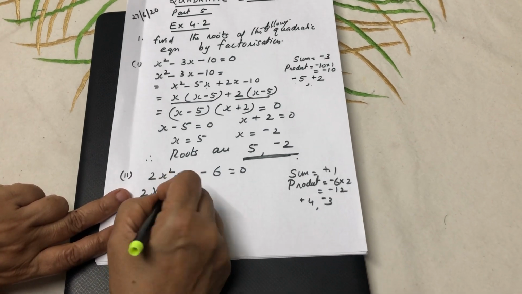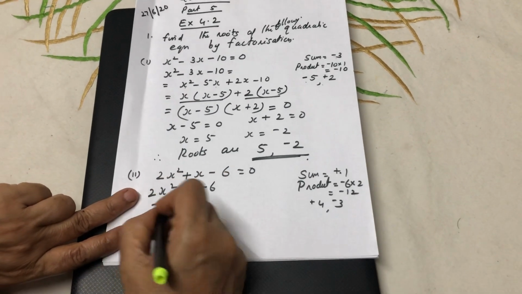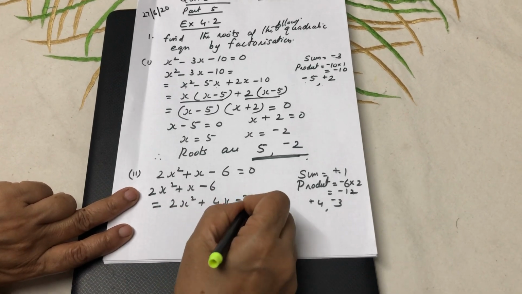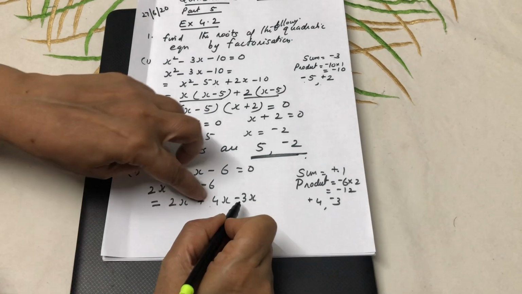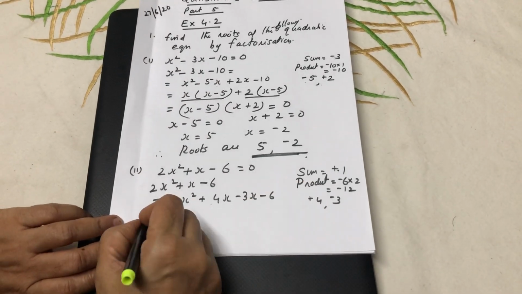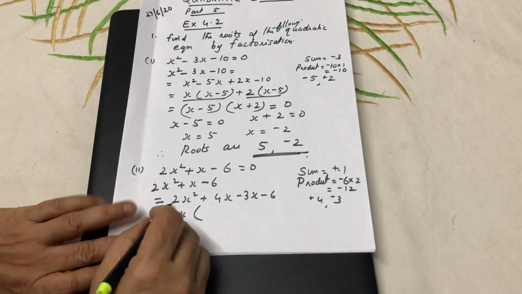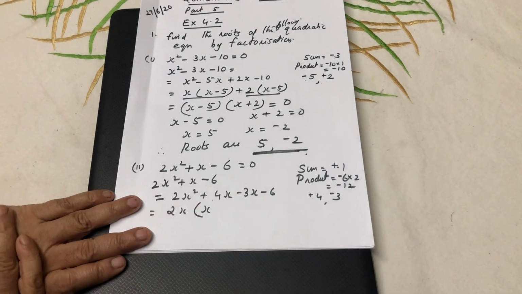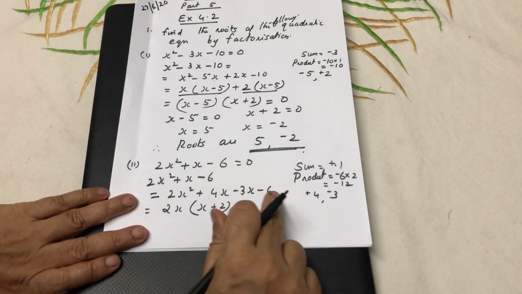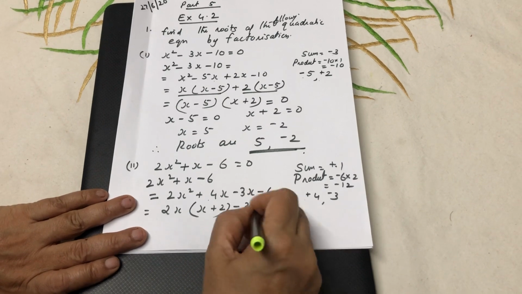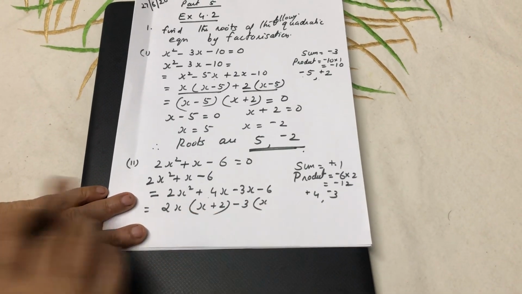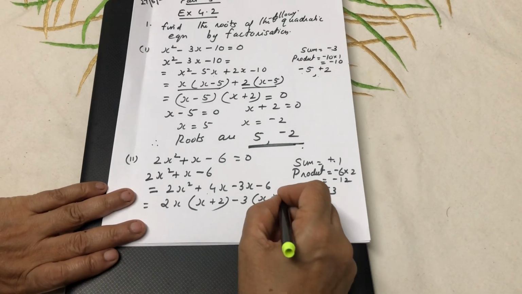So 2x squared plus x minus 6 is 2x squared plus 4x minus 3x minus 6. Plus 4x minus 3x is x, so the middle term is plus x. Take 2x out from the first two terms. When I take 2x out, x is left, and from here 2x out is plus 2. Out of these two terms, minus 3 is taken out. When minus 3 comes out, x is left. Minus 3 coming out of minus 6 gives plus 2.